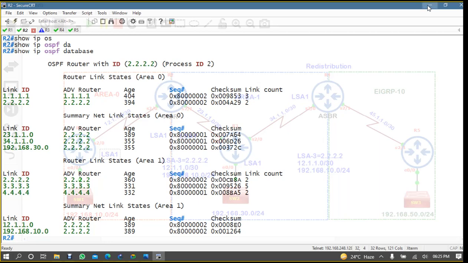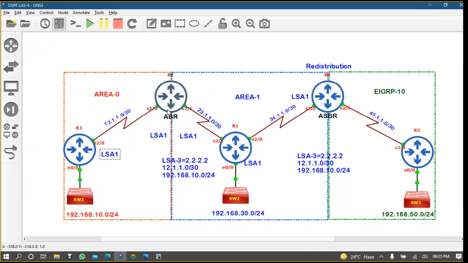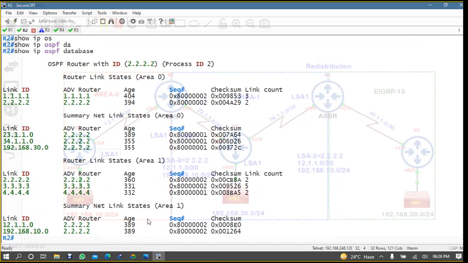Now router 3, which is ABR, or router 2 is ABR? Sorry, it's R2. Yes, router 2 is ABR, which will exchange area 1 and area 0 prefix as LSA3 in both areas. If you are coming to router 3, router 4 and we see summary LSA of area 1, you are getting 12 and this one in area 1.